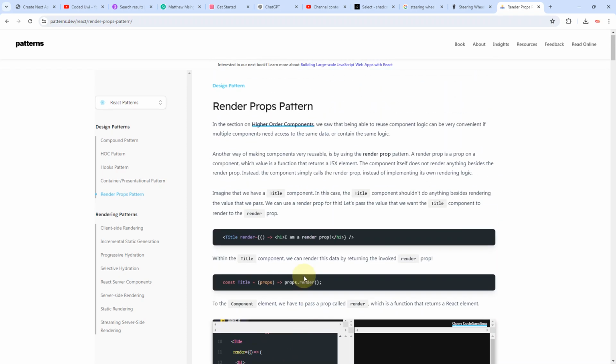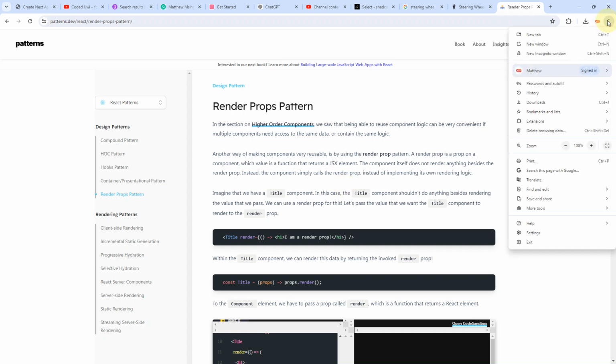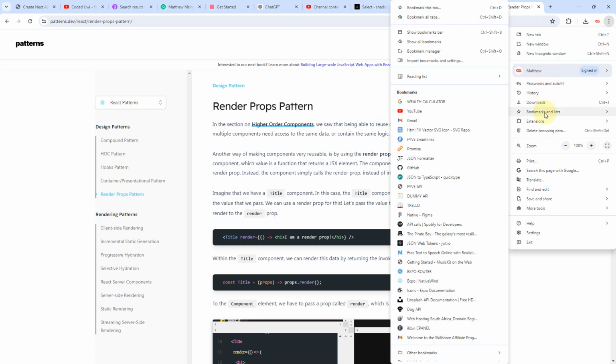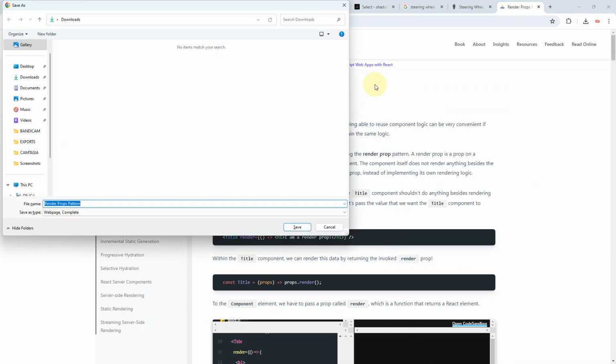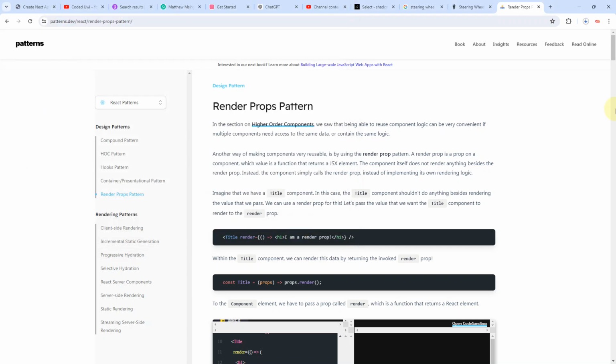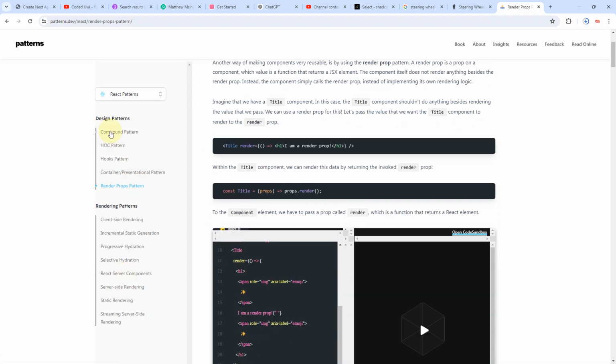It's a pattern, guys. Also it's my first time to see this, so let me bookmark this. As you know, I'm a big fan of design patterns. How do I bookmark this tab? Oh my god, I hope I'm not going to waste your time. For now, I'm just going to press Control S, go to download and save this. I really don't know how to bookmark it. I don't want to waste your time. This is interesting. I'm going to come back here, read all of this, and make sure that I understand all of this.